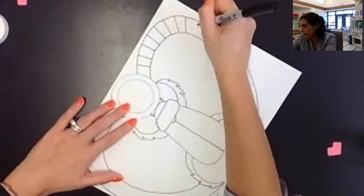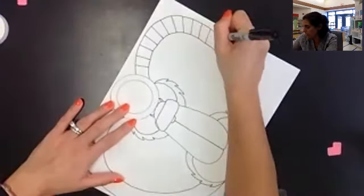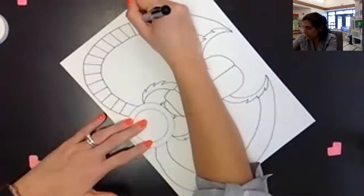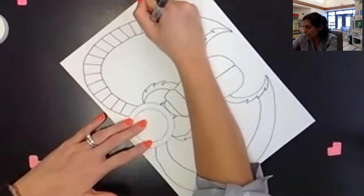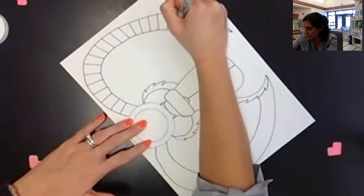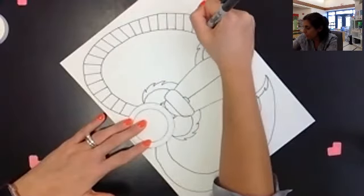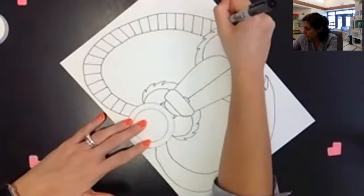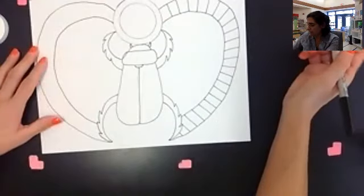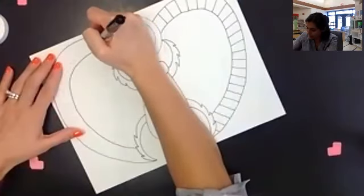Now again, you don't have to make yours match mine. You can totally do different patterns than what I'm doing on mine. This is the opportunity for you to be creative and add some really cool stuff to yours. If you check back on Canvas, you're going to see all of the different examples that I've included for you and ideas that you can use, different patterns for you to try out. So don't be afraid to make this your own. All right, that looks pretty good on that side. And then I need to do the same thing on the other side. I want to make sure I keep it symmetrical.